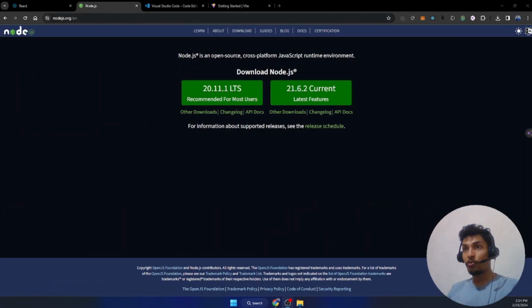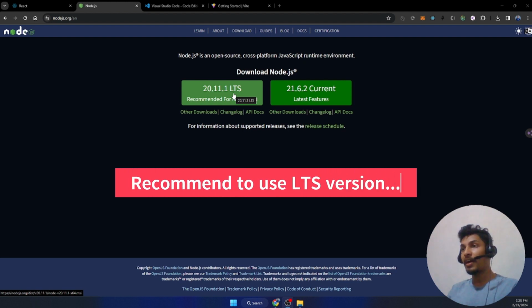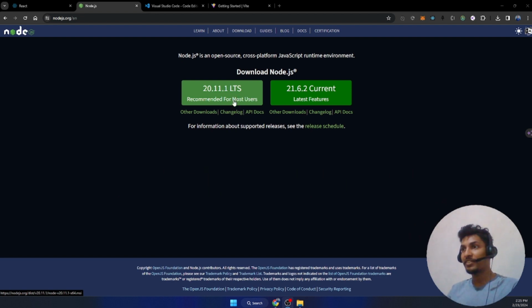First things first, if you need to create a React application in your computer, you have to configure your development environment. For that, you need Node.js installed in your computer, and also you need a text editor. First of all, to download and install Node.js, just head over to nodejs.org, and then you have these two options. I'll go with this LTS, long-term support version, and after downloading it, you just click next, and Node.js will be installed. It's a very straightforward thing. I'm not going to walk you through the installation of Node.js.